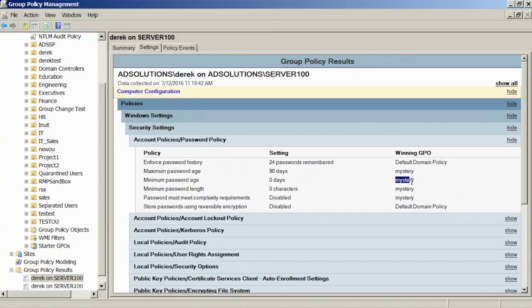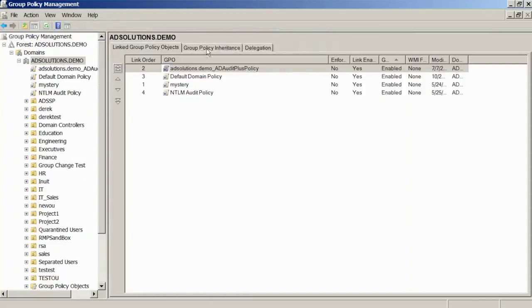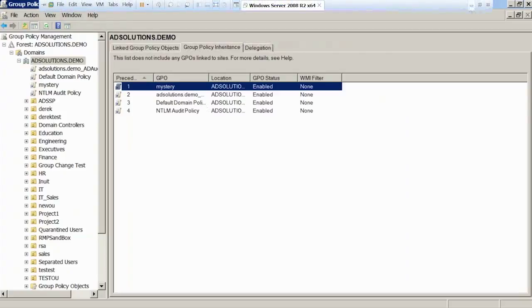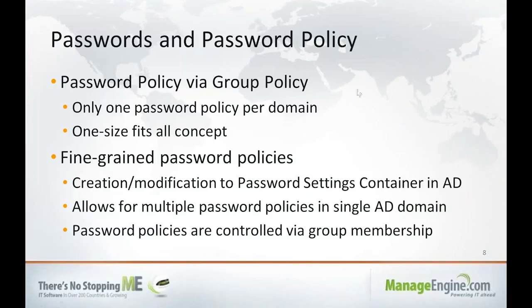So you will see that I have a different GPO with higher precedence, and I'll show you that right here. My mystery GPO has a higher precedence than my default domain policy, which is why the report from the default domain policy isn't valid, okay? So back to our steps. First and foremost, you must report correctly on the security settings. But you also have to report thoroughly.